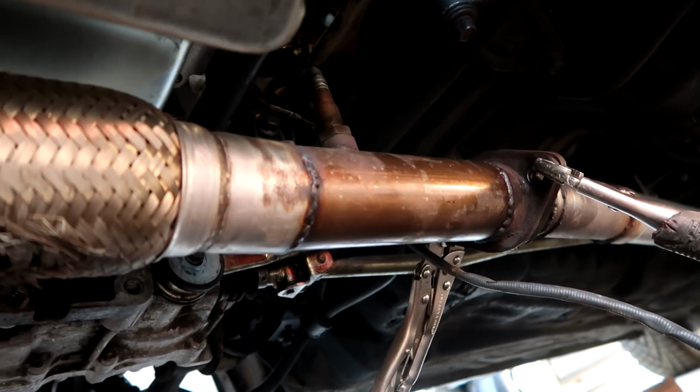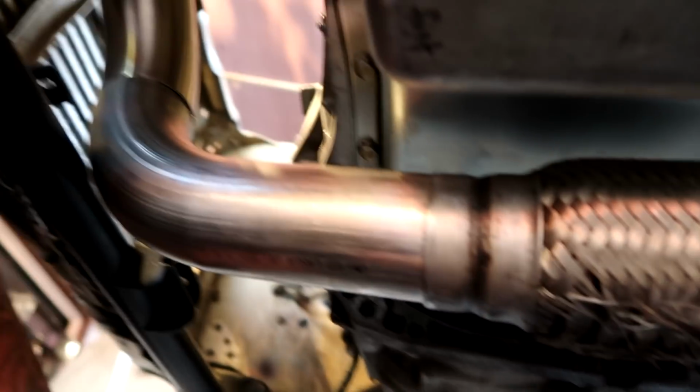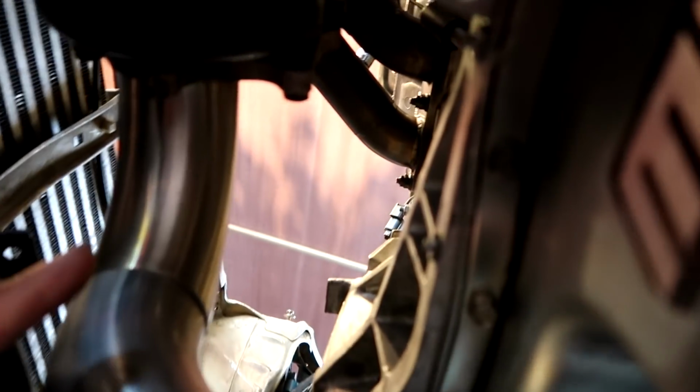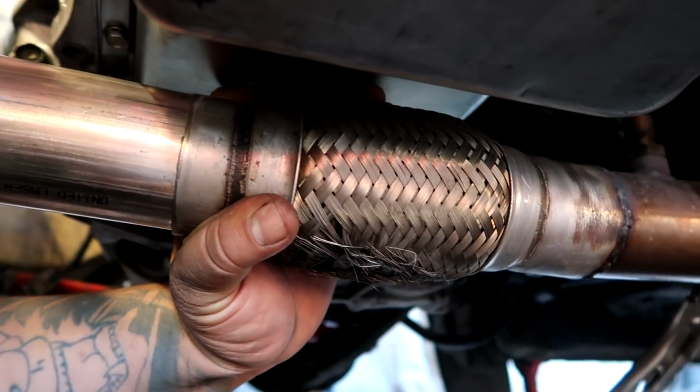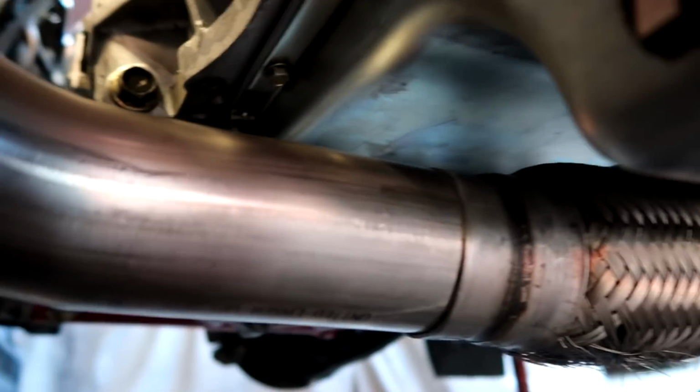Alrighty guys, so after a little while we got a downpipe kind of fitted up. So right here we have this 90 tacked onto the flange on 3 sides. We have this bend right here going under the pan, tacked in 3 spots, and then this guy right here is the back half of the old downpipe. So what I did was I just kind of slipped it over.